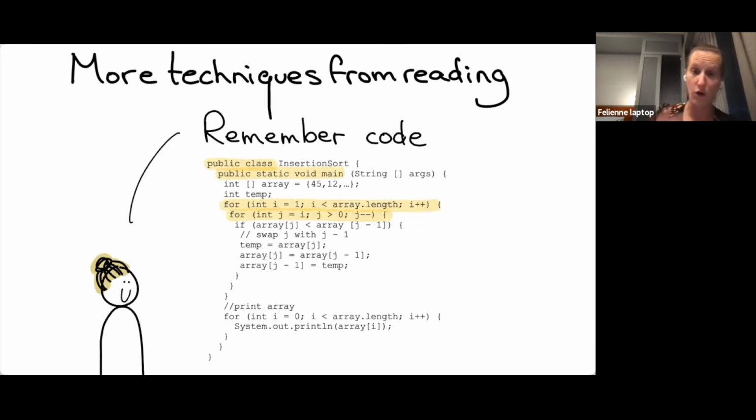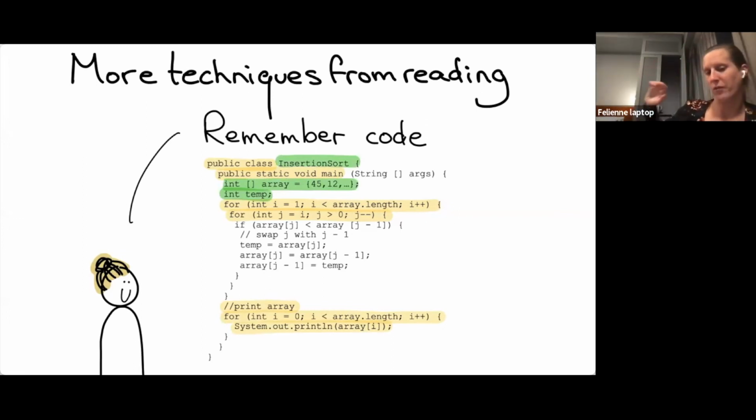for self-diagnostics. So suppose you would remember this part, and this is an insertion sort, and I ask you to remember something, and this is what you remember, then that says something about the things. And this is Java, I think. Yes, I think this is Java. The things you know in Java, right? It tells you something about the concepts you have memorized to such an extent that it becomes easy to remember them.